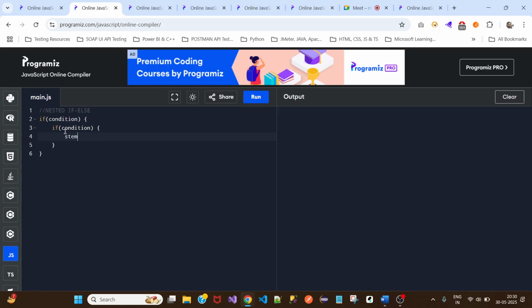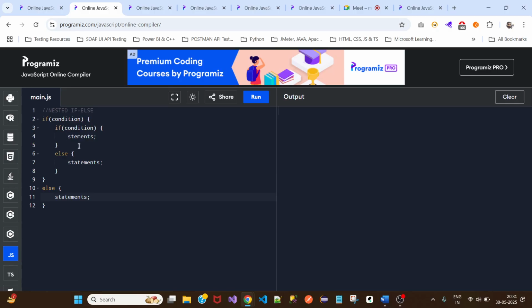Here we provide the statements, then we give else as well, and here we give statements. Then outside the if condition, completely outside, we give else. So this is the nested if else condition.